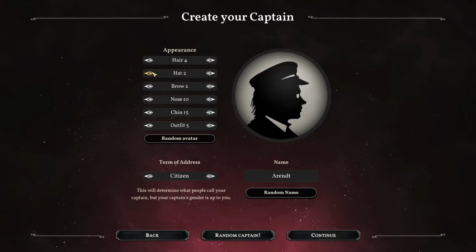Ours is a very practical sir. He's got a captain's hat. Well-cropped hair. A large, glooming brow. A sharp nose. A lantern jaw chin. And an officer's uniform. Perfect. Term of address? A lot of terms of address. Captain. Name? Titan. Done. Let us continue.